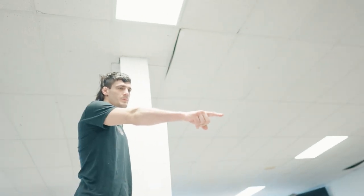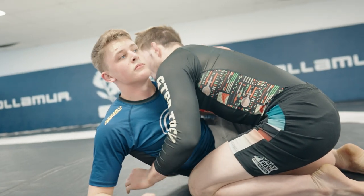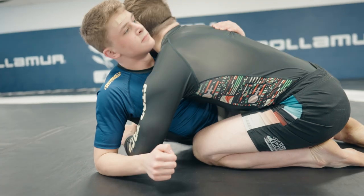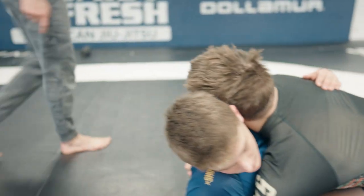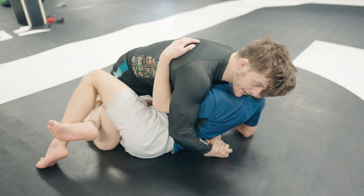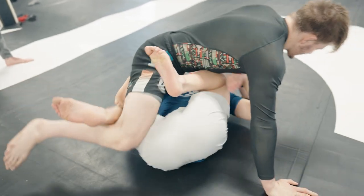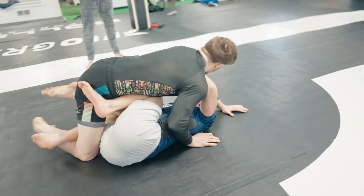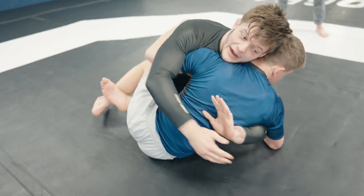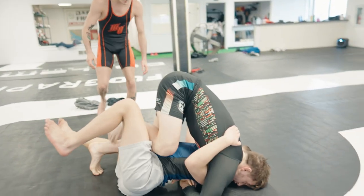Question: do you put the butterfly hook in there straightaway to try to separate the legs when your body's walking over? Preferably, you wait until you have them flat, because if you lift your hips up while connecting your hands, it gives them a chance to roll under. If they come under your shin, they can elevate you and you can't get your body down the same way. So always wait or flatten them out first — that way they don't get a chance to get their hips under. Then you can staple and come inside.